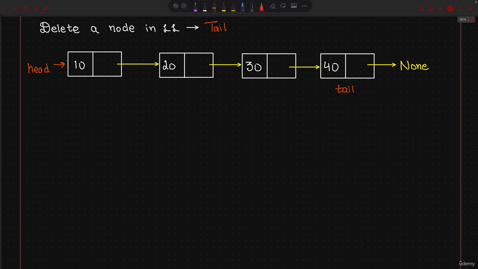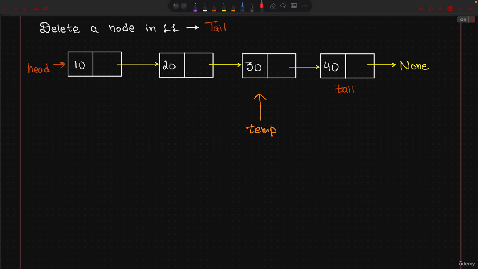Okay, great. So now if I have to delete this particular node, let us think how exactly can we go about it. Now, what I feel is that if we want to delete this node, the node 40, just like we did in insert, we should have some pointer through which we are able to reach this position. So our temporary pointer, which we are going to make, should be able to reach this position. The reason for that is that if I reach the tail node, then how will I delete the same from my linked list? I will repeat it again.